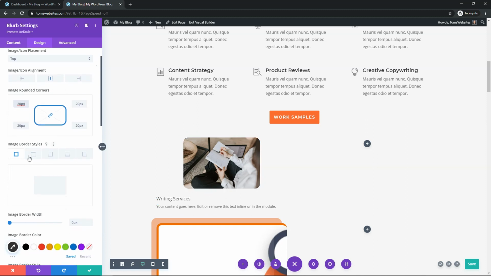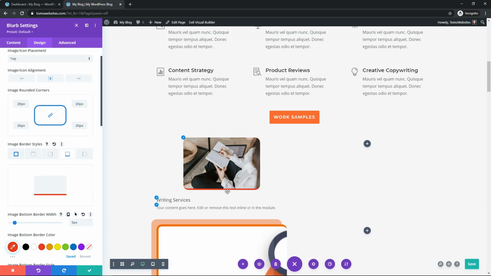Now you can also add different border styles, just like you can with other elements here. Let's say we wanted to have a border all the way around it, and I'll make that border 2 pixels wide, and I'll make it red. So you can see that little red border around it, or you can just do it on one side rather than all of them. If I were to make that 0 for this one, and let's say I want to add a bottom border, maybe I'll make that border 5.